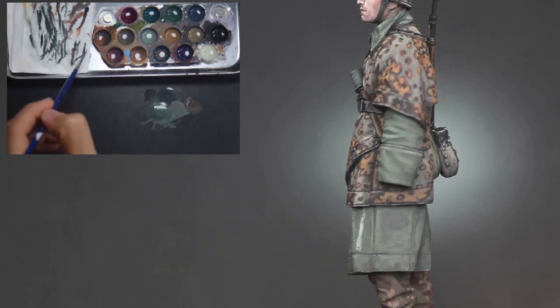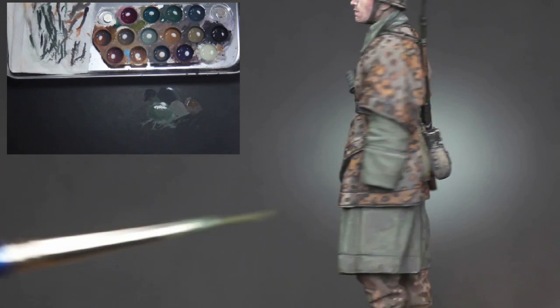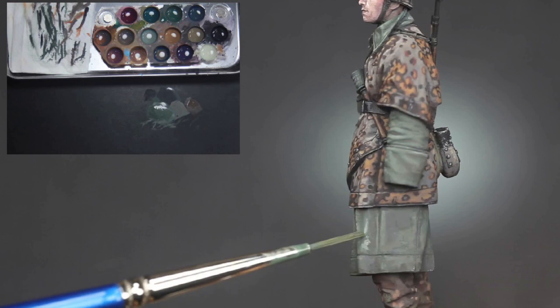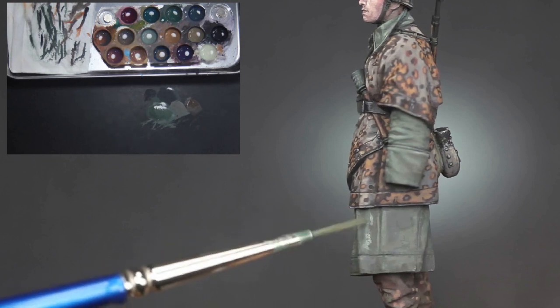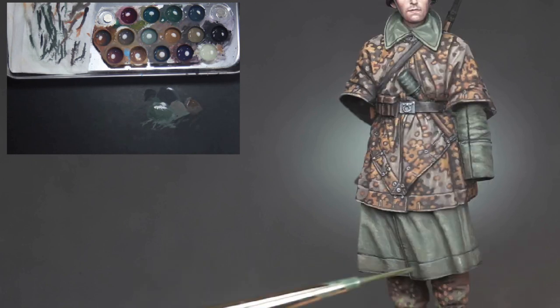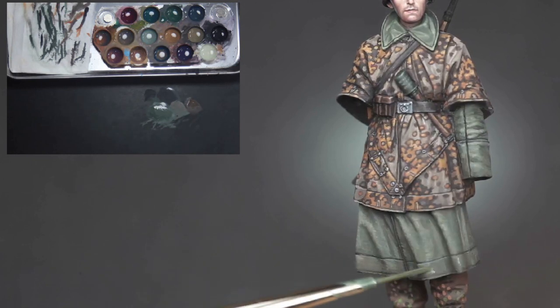You see this is wet, right? If you really want the color to diffuse, you don't drag the paint, you just dab it a little like this. You just lift it up, or just like patting.